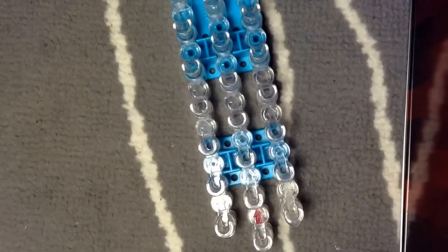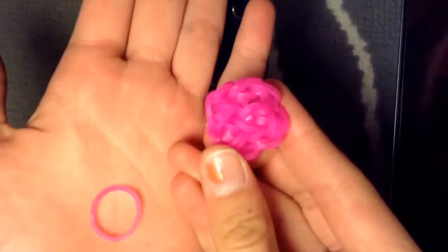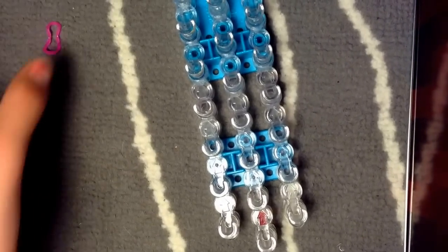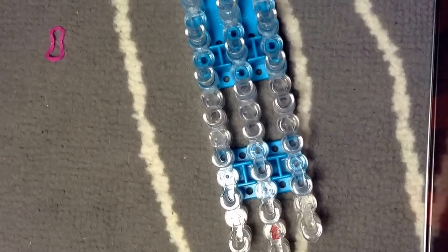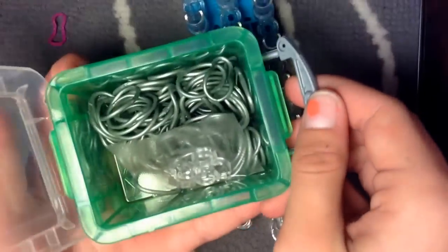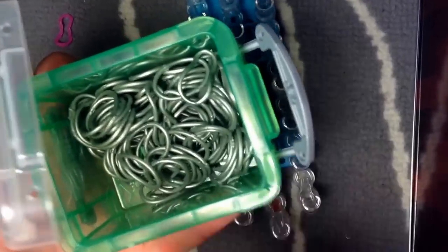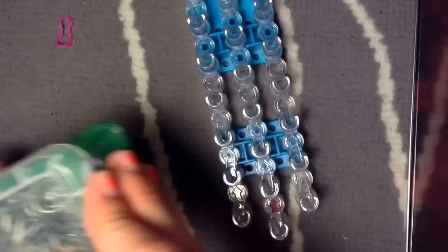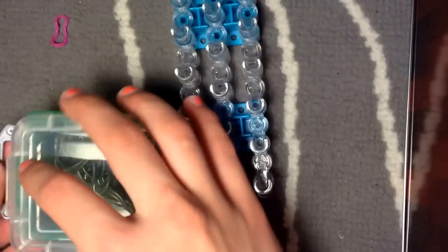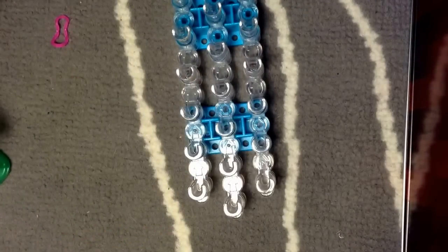Okay, so for this bow, you're going to need one color band of your base. You could use a different color band, but I think it just looks better. And a bunch of any other kind. And I'm going to be using my new metallic bands because I thought this would look really cool with a jelly pink. So first what you want to do, you want to open these up if you're using what I am, which a lot of you aren't.